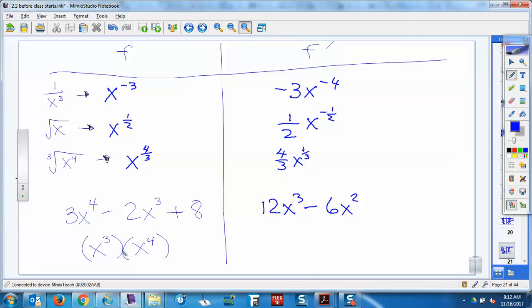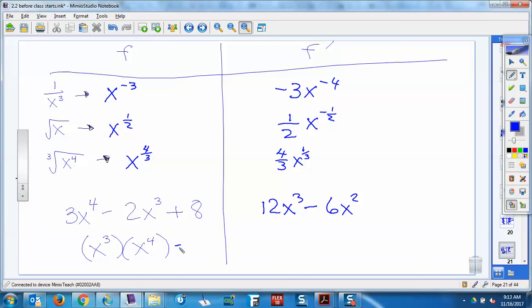What do you think? X to the 7th is a derivative, or you have to make it x to the 7th first. Now, here's why I put this one on here. Common sense told us we can just do each one of these individually and just string them together. Turns out that's true. So the question here is, could I do this derivative and this derivative and then multiply? Well, let's try it. Let's see.